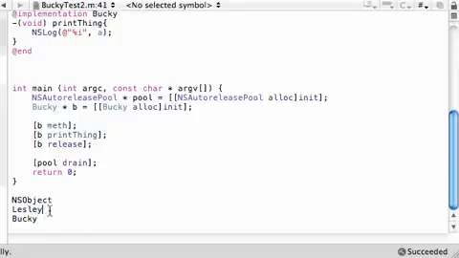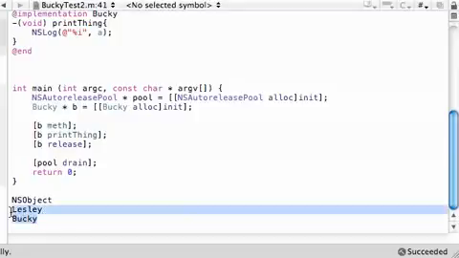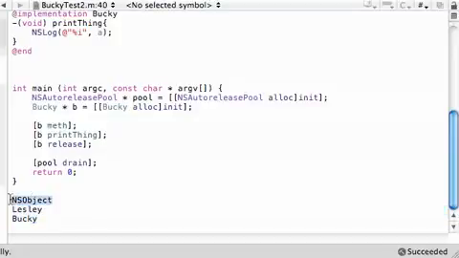Now any class that's under you is called a subclass. Did I say super? No, I didn't. I said that right. It's called a subclass. So for example, if your teacher said, give me all the subclasses of NSObject, you would say Leslie and Bucky. If he said, give me all the subclasses of Bucky, you'd say, oh, there is none, and you would get 100 on your test.